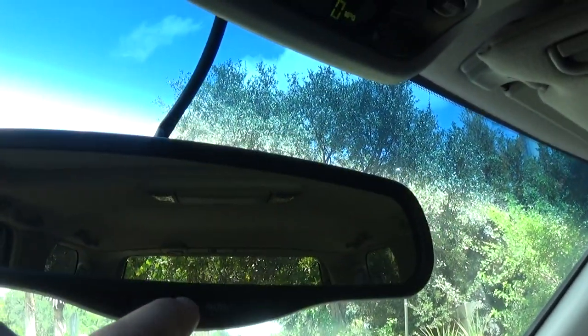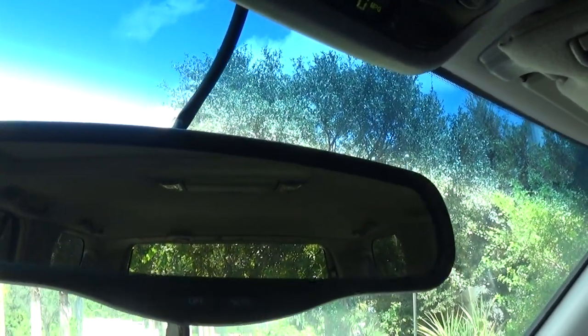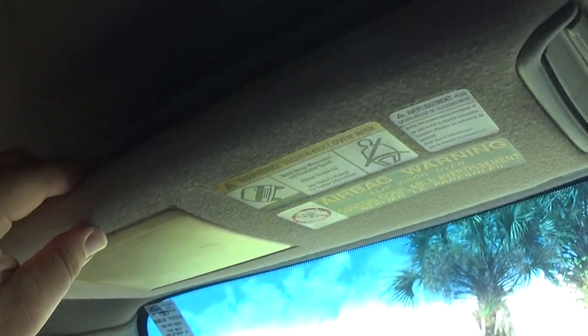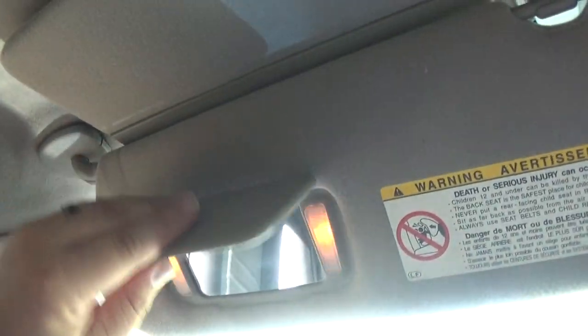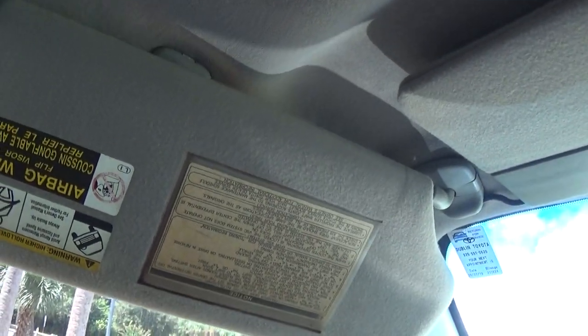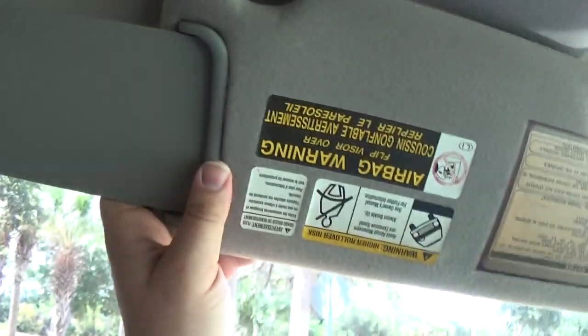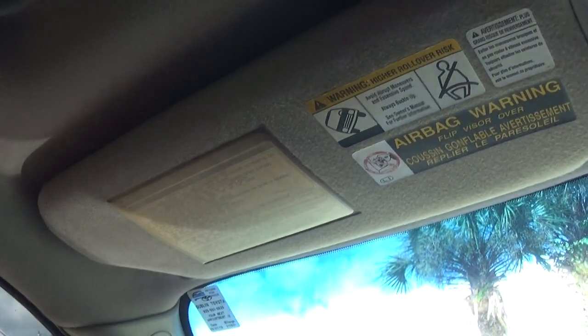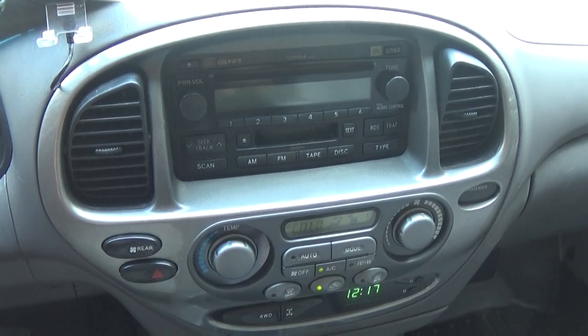Also here on the mirror, we have an auto dimming feature for the headlights behind you. It will auto dim the rear view mirror. For the visors, you might see, hey, got a double visor here. So you can take this main visor, slide it over here in case the sun is in your eyes. Also has another extender here, which pretty much covers the whole glass. And then you have this other visor here, which you can put in front of you, which is pretty cool. And this is on the driver and passenger side. So the double visor option is pretty cool to have.